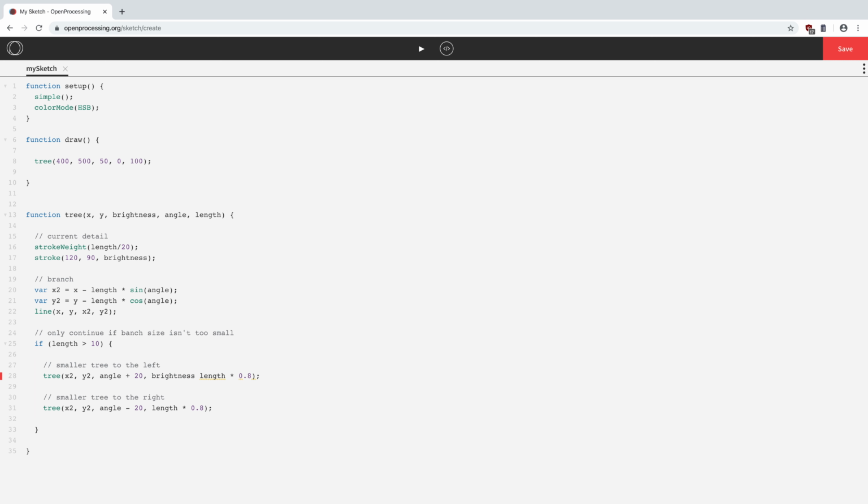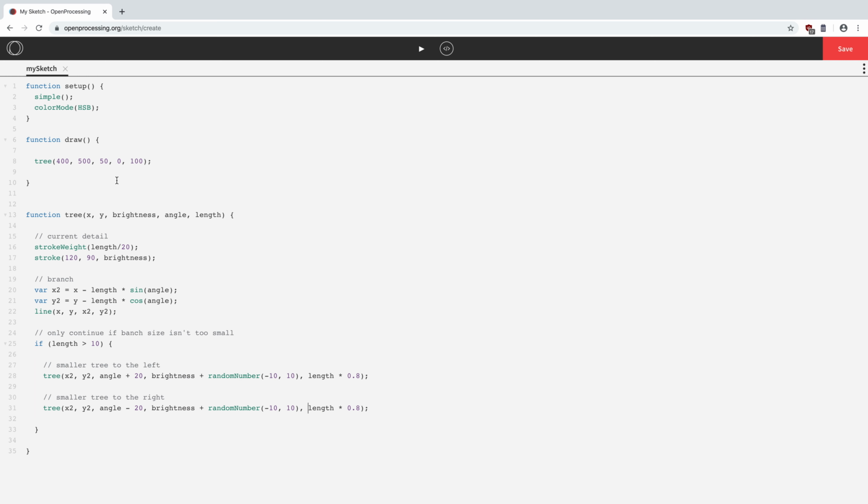Why don't we add a randomness to it? So a random parameter, a random number to it. So we'll say brightness plus or minus something, so it doesn't just get darker or lighter, it could go darker and lighter. So we'll say a random number between, I don't know, -10 and 10. So not too many swings. Copy and paste that there.